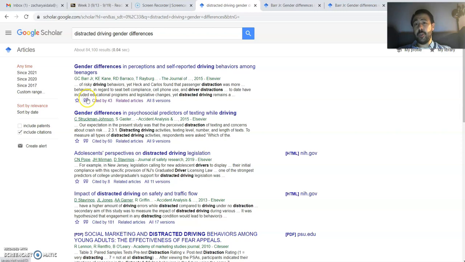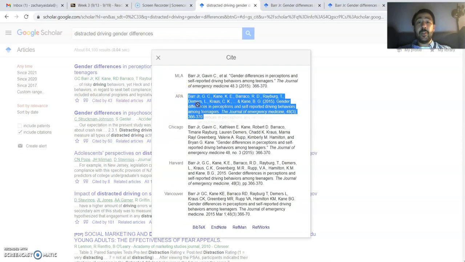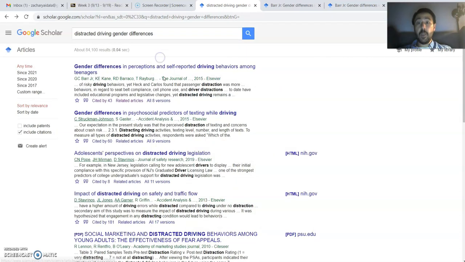One last thing I want to show you here, see this quotation mark? If you click on it, it's going to give you the correct APA reference for your references section. Use it. There's absolutely no reason to lose points on something like this. Just copy it and paste it into your references section and be done with it. Got it. Okay, let's scroll down.